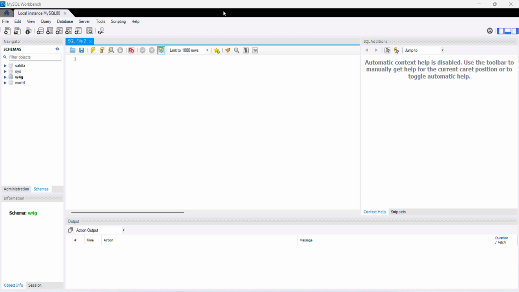Let's start. Of course, if you are a beginner, you will have to install MySQL Workbench. It's not complicated to do. You can find the website and download the app on your laptop or computer, on your desktop, and then you can start. Okay, here this is how it looks like, and database is really important.